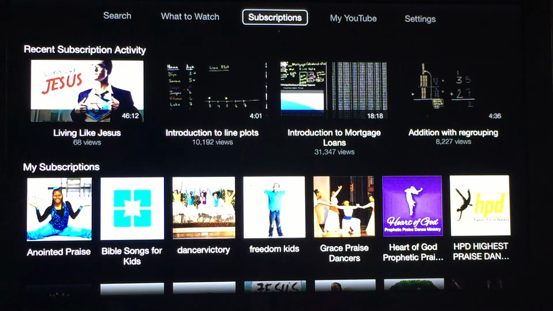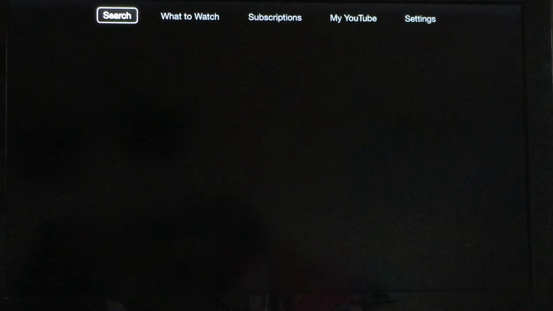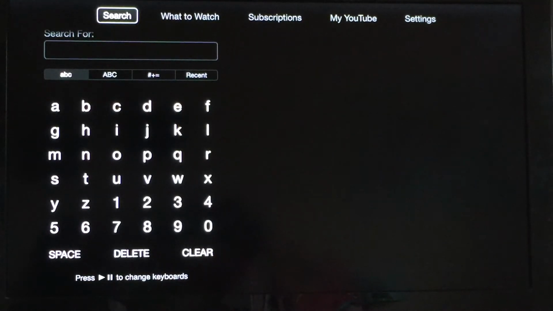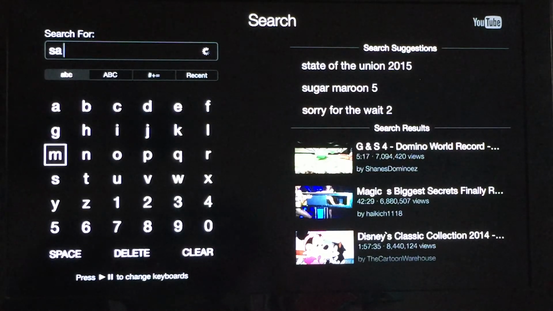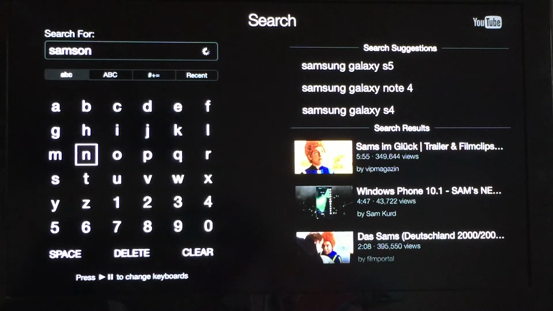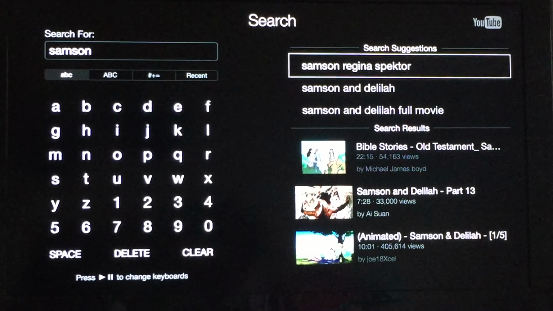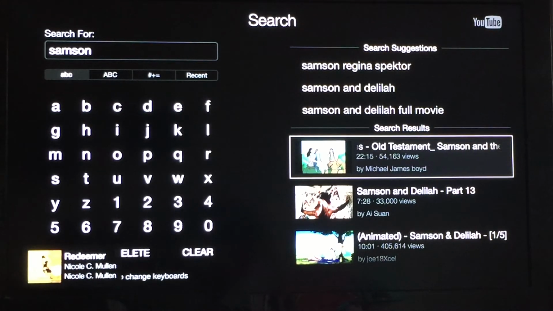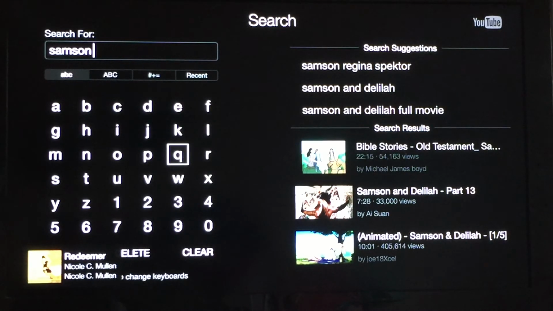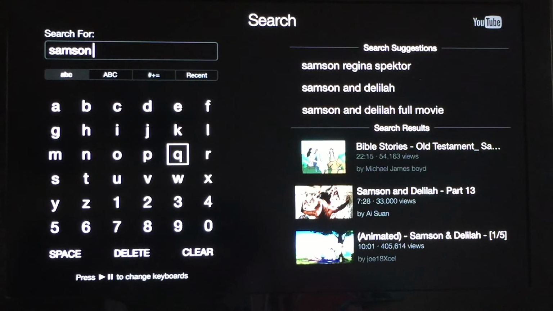So I'm going to move back and show you our search feature on the YouTube app. And I'm just going to do a quick little search here. And you see the suggested search will pull up some suggestions, and under that the search results will be available. And you'll click on one of these using the Apple remote. And I use the Apple remote to type in the search, but you can also download an Apple TV app if you prefer to use a keypad.